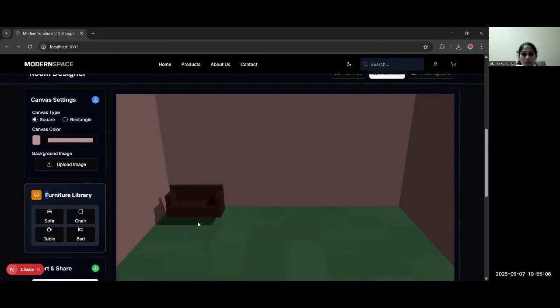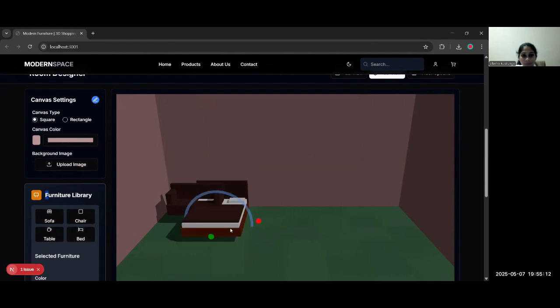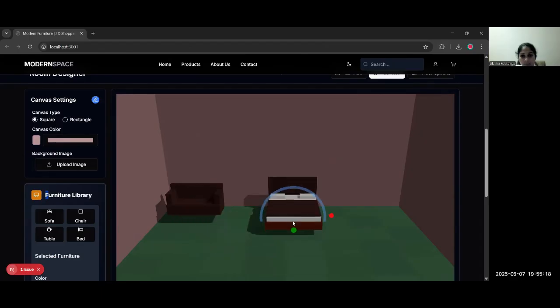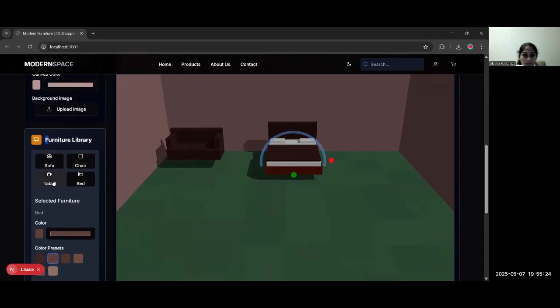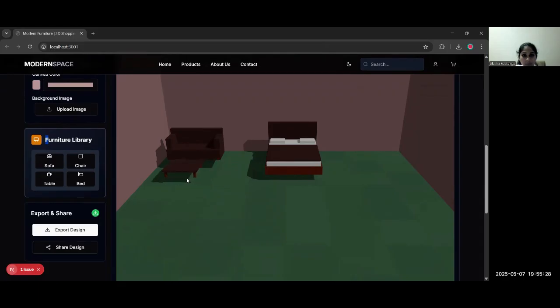And I place the sofa here. These are the furniture.